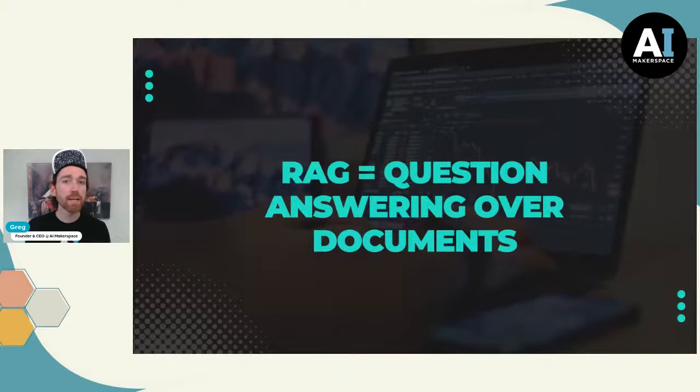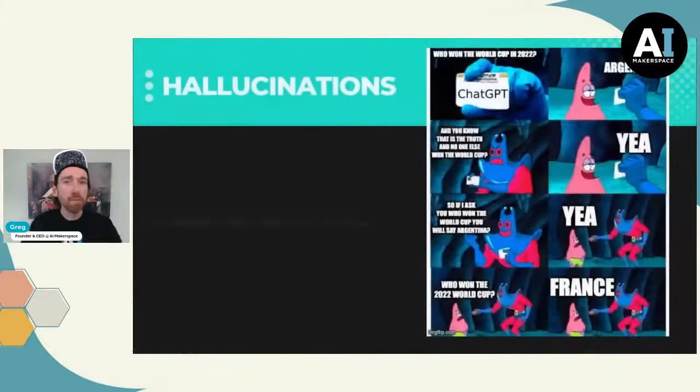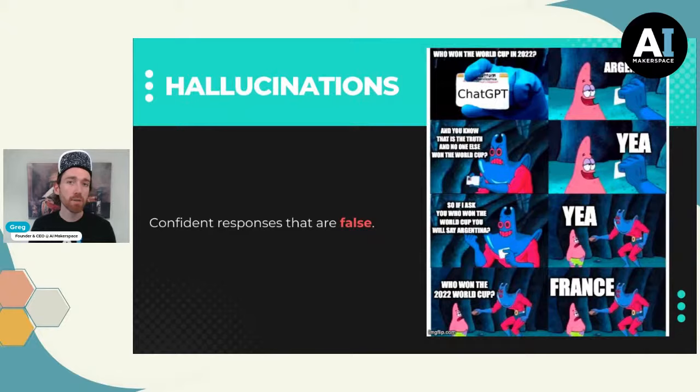What's the point of RAG again, for those of you that maybe aren't as familiar? Well, the big issue with LLMs is that they'll lie to you. They'll just sound really confident about something and it just won't be true. So those false confident responses, those are a real big problem. How do we get around this? Well, how do we get around this in real life?